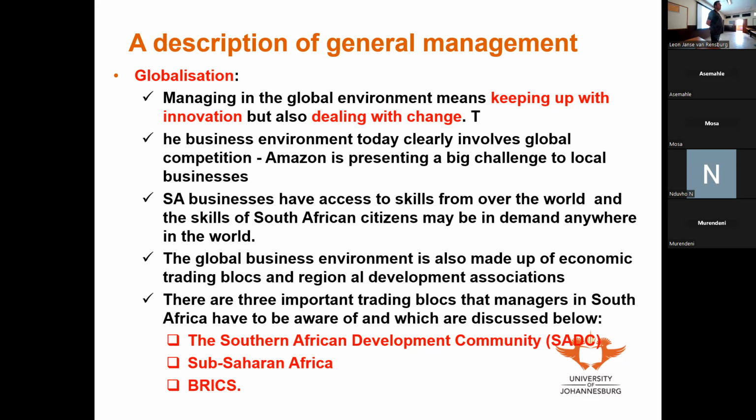How many times have we heard of things that companies will do and then it doesn't really realize? We hear things, they only talk. That's implementation. So South African businesses have access to skills from all over the world. And the skills of South African citizens may be in demand anywhere in the world. I said this pre-COVID. And COVID happened. Because of the internet, during and just after COVID, a lot of South Africans are working from home.